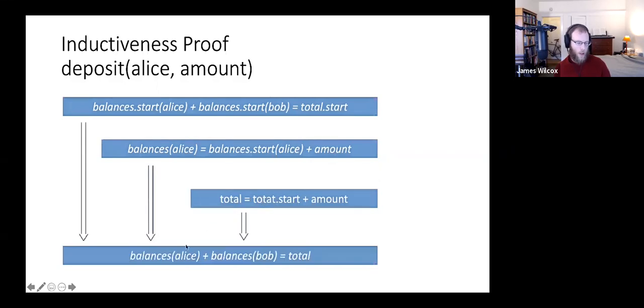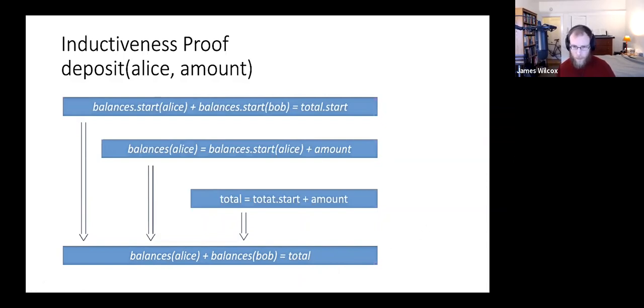And now we need to show that our property P is still true. So Alice's balance plus Bob's balance is still equal to total in the new state. And of course, Bob's balance didn't change during this transaction. If you assume that all of these additions and equal signs are happening in math land instead of overflow land, then this is basically just substituting everything in and it balances out. We're adding amount to Alice's balance on this side of the equation, but we're also adding amount to this side of the equation, so it all balances out.